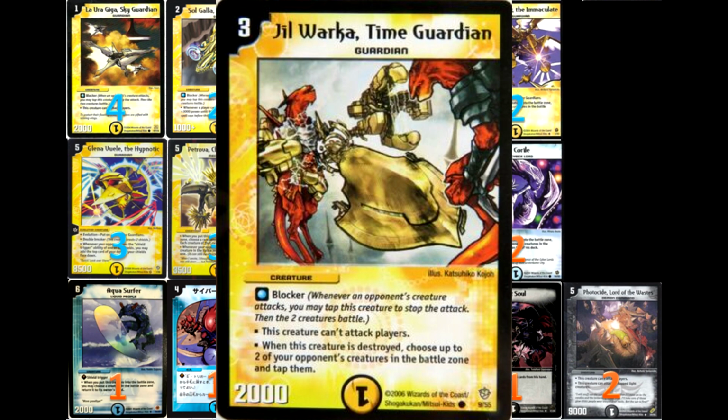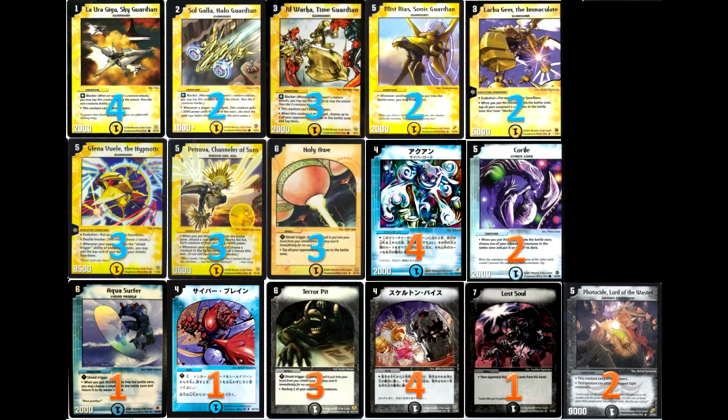3 Jilwarka, 3 mana 2k blocker whose effect lets you tap 2 opposing creatures when it is destroyed. I think when this card is in the right deck, it's amazing. Given the right circumstances, Jilwarka can create these situations where the opponent is damned if they do, but damned if they don't. Like if they destroy it, it basically ends their turn, but if they don't, you still have a blocker and one that can evolve. I recently lost a game to this card on DMP, so don't sleep on it.